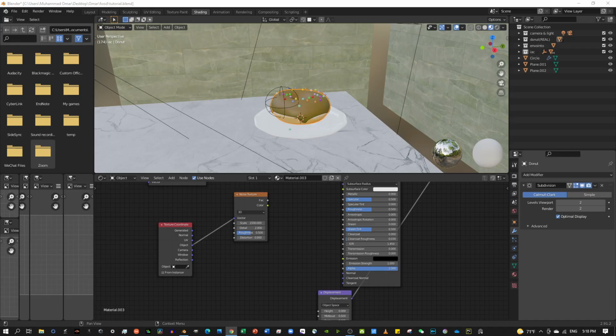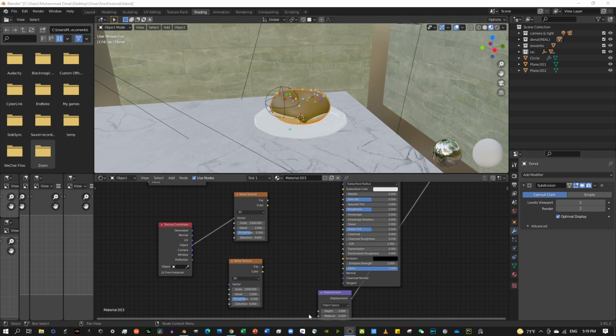Okay. So now we need to press Shift D to duplicate, press here, vector inside the object place, and then this is what you gotta do.